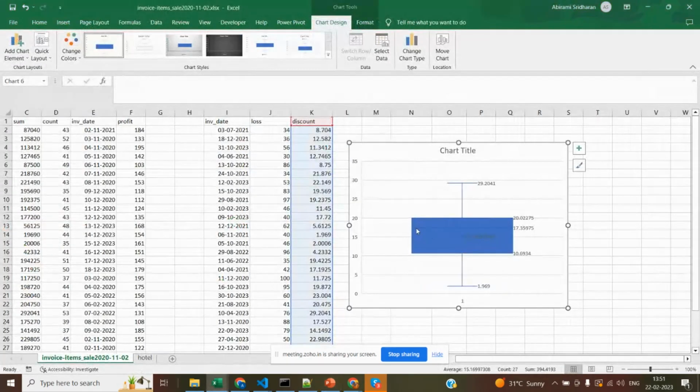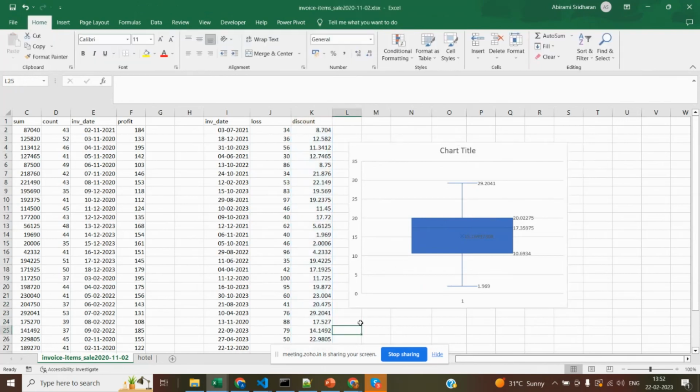This middle line is called the median, and the upper limit of the box, this 20 value, is the upper quartile. This one is the lower quartile, this 1.969 value is the lower extreme, and this 29 is my upper extreme.